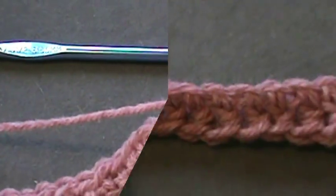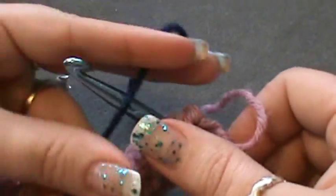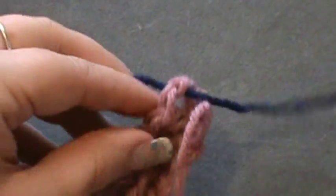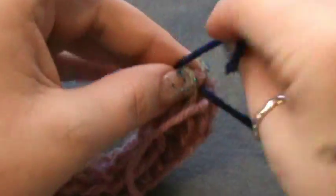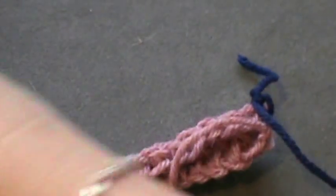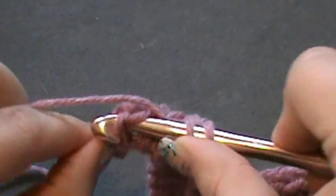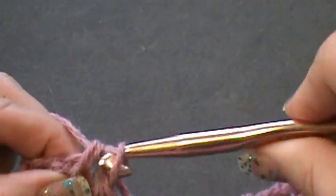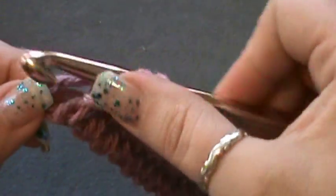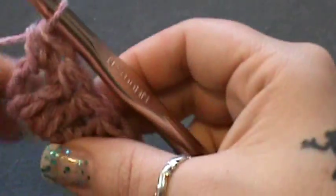One thing to mention — it may be easier to go back to the very beginning and put a stitch marker in so you know which row you started with. You don't have to, but once you start doing the front post half double crochets it gets a little confusing to count rows. Also, don't forget the last stitch at the end of the row — the pattern calls for you to complete a front post half double crochet there as well.